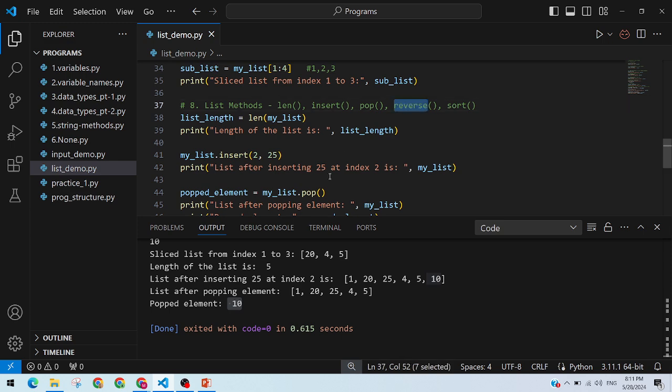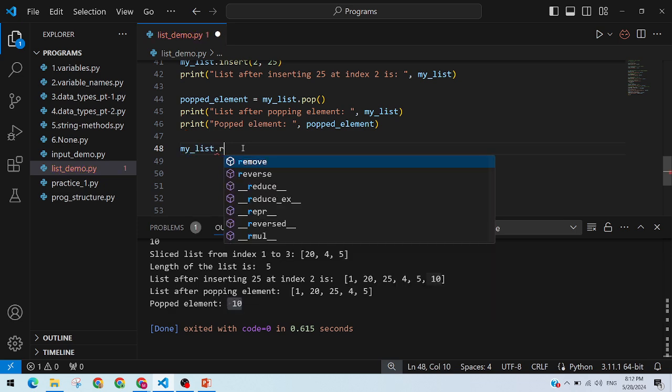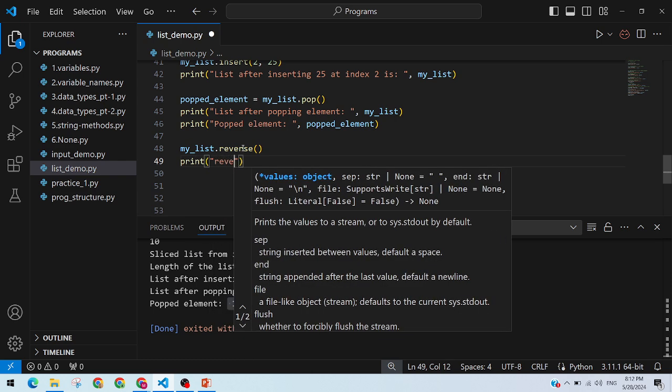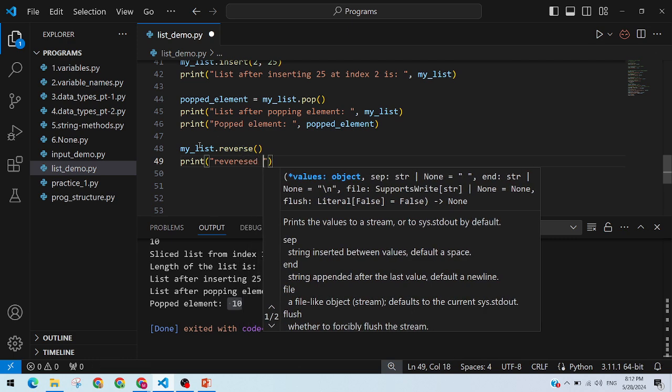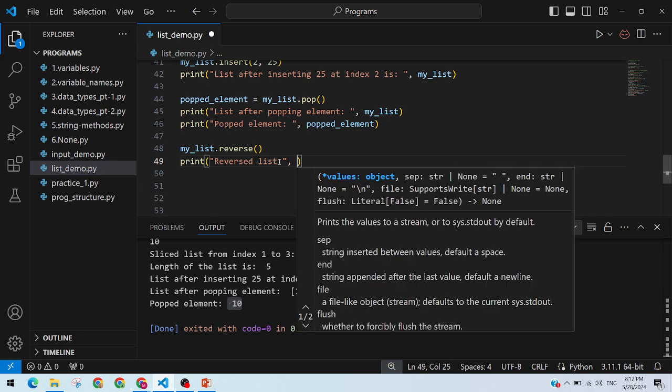The next function is reverse. Okay, only one function is remaining. We'll complete it. So as you can see, its name is reverse, so it will reverse the list. So simply my list dot reverse, and then we can print the reversed list.